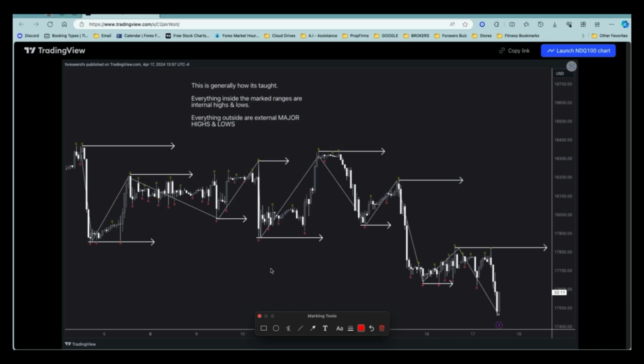Now, I consider gaps from here to here, right? This would be a gap that apparently got taken out. That is also a form of internal range liquidity. An order block. This could have been an order block right here, right? I wish I could move this, but I can't. Let me see if I can do it again. Right, so this right here, that could have been considered an order block. That is also a form of internal range liquidity.